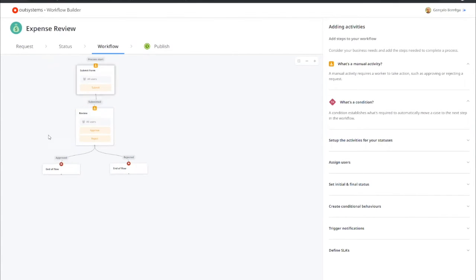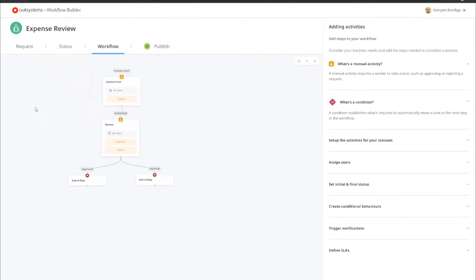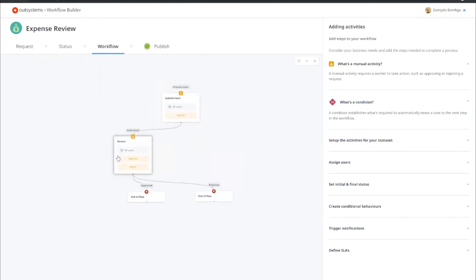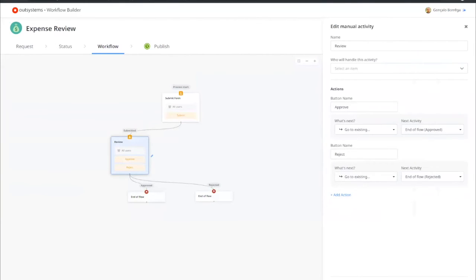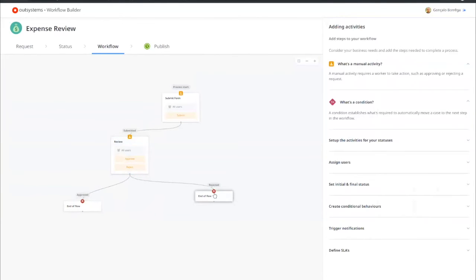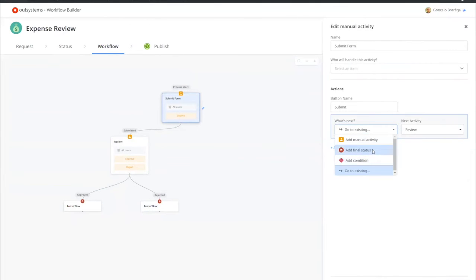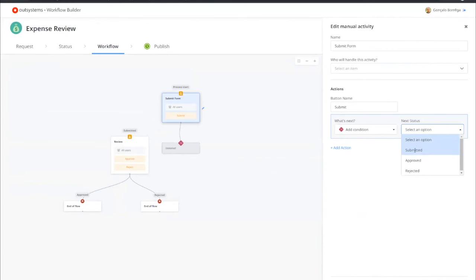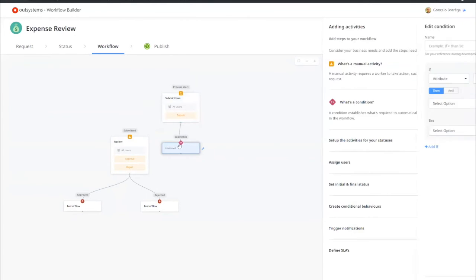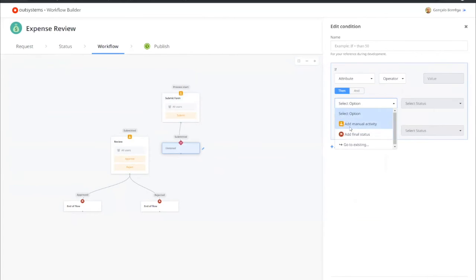It's quite nice. Now, I don't want to always go to somebody to review. What would make a little more sense is to have it review in certain circumstances, and other times just automatically approve it. So if I go here to the submit form, when I have a submitted state, I want to check the amount of the submitted item.